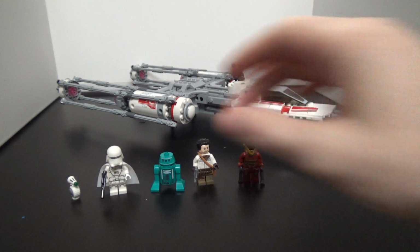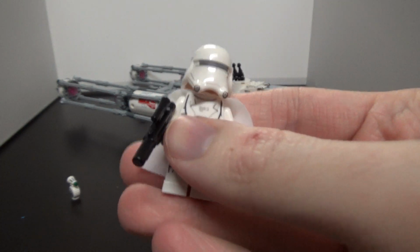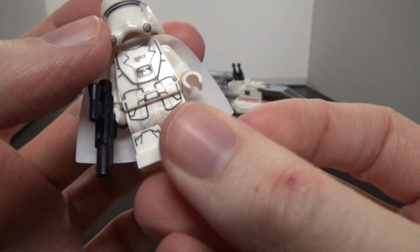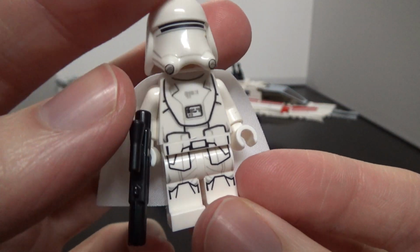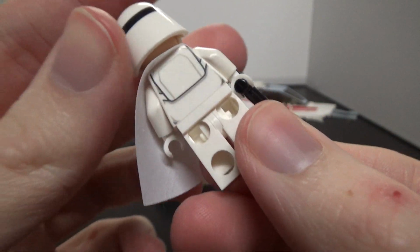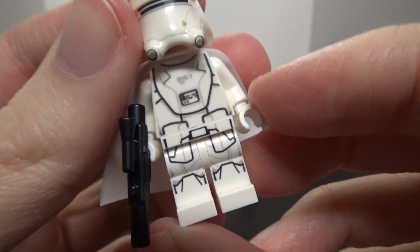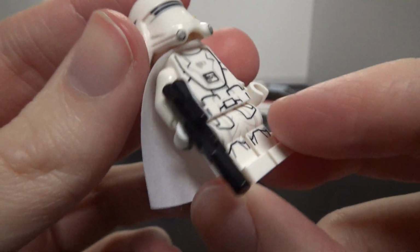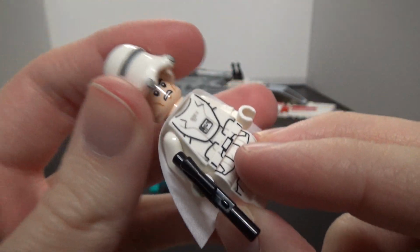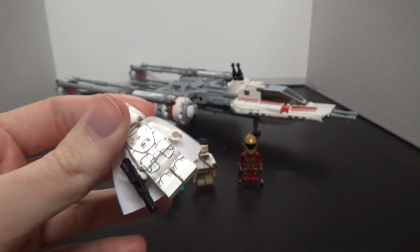Useless. Then we got a snowtrooper, and I would say that this look with the cape is definitely the best look that the First Order snowtroopers have ever had. Other than that, it's the exact same as all the other ones that we've ever gotten, as far as I can tell. Back printing right there, torso printing right there, lots of really nice details of the pockets and everything. No skirt this time, but that figures what with the cape. Same awful face, and the same nice helmet that is really quite nice, and just a standard blaster.